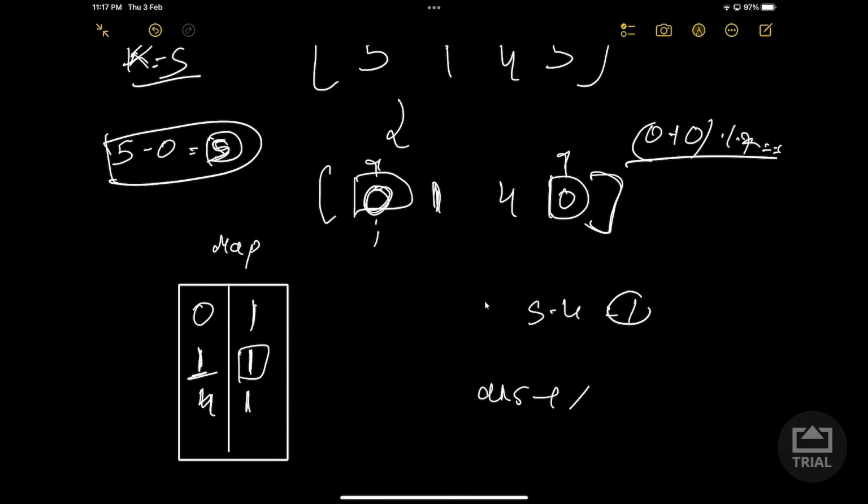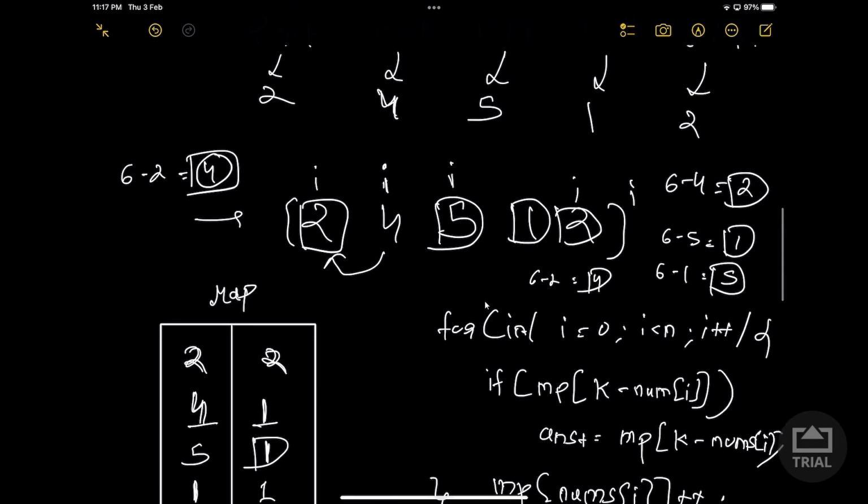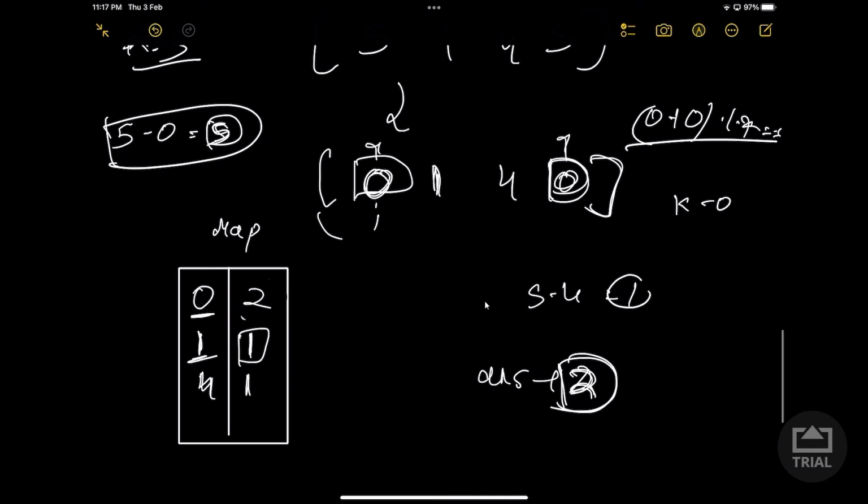And if we got another 0, we don't have to check k minus 0. We just have to check if there's another 0 present previously. There was a 0 present, so we'll increment our answer by the frequency of the zeros present earlier, which is 2. Our answer will increment to 2, and we'll then store 0 again, from 1 to 2, so at the end we'll get the answer equal to 2. So this was the edge case in this problem.